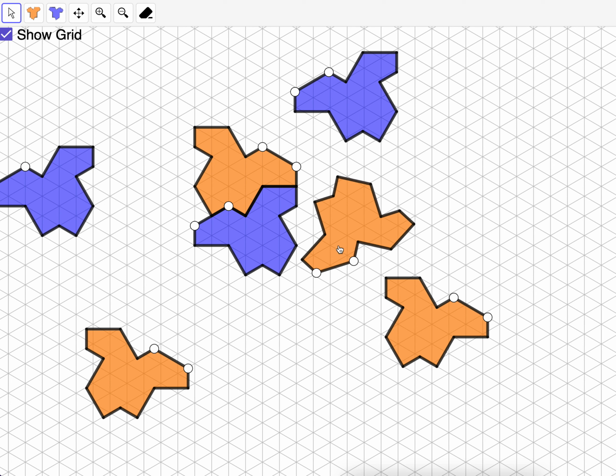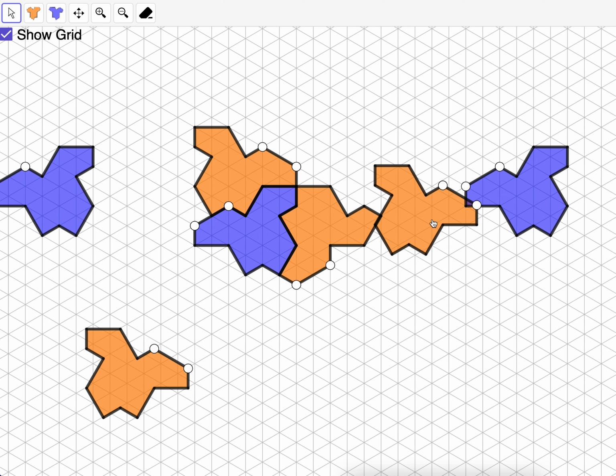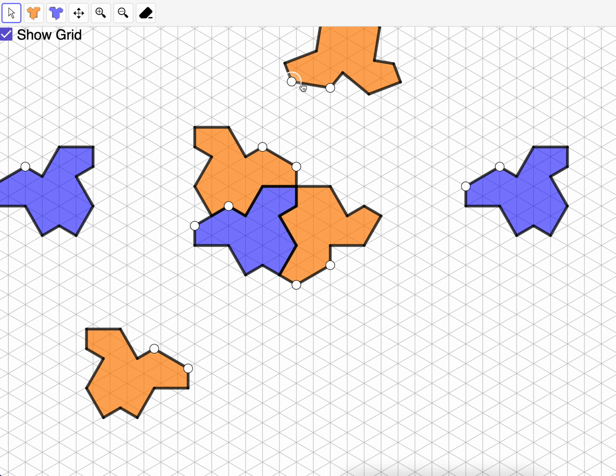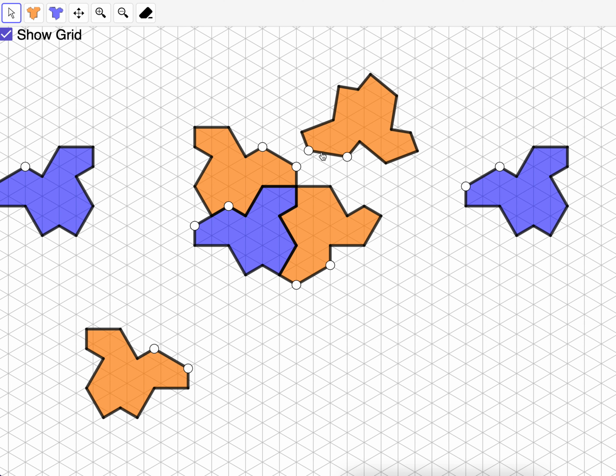The isometric graph paper really helps here. So try to get it there, and then we can lock it in place, right? And maybe we could do another one here. So this is a very fun activity that students can do, just to see if they can tessellate as much of the plane as they can with these hats. People say it looks like a hat, or upside down, kind of looks like a t-shirt, but have fun with this.